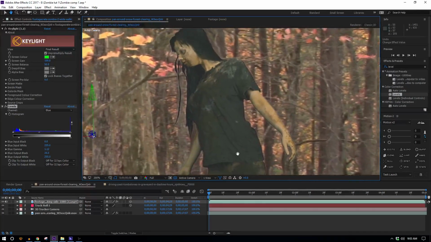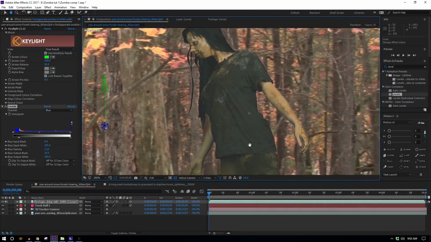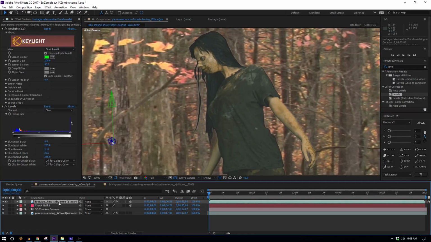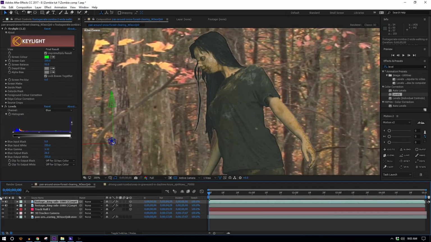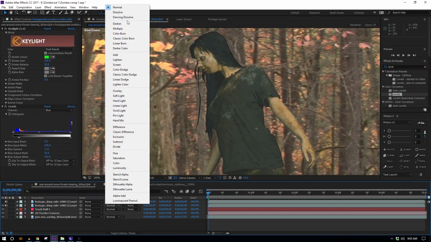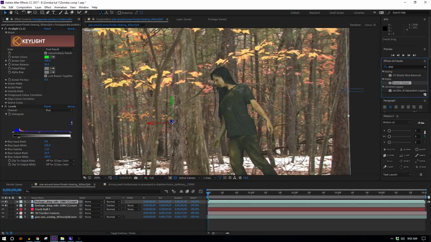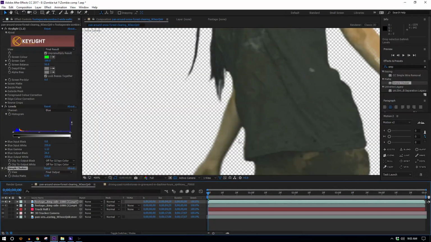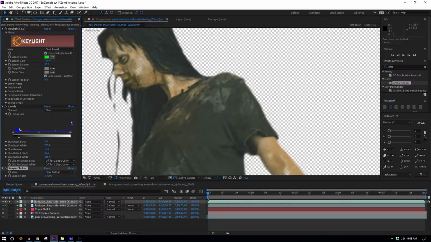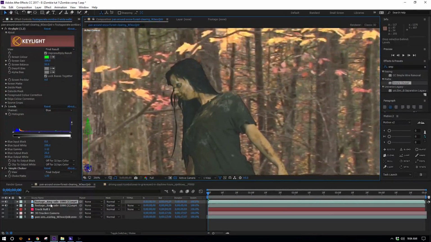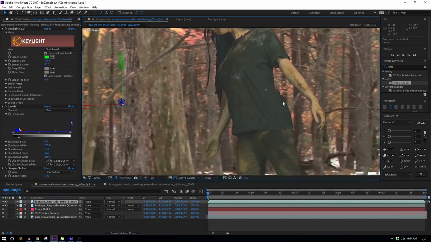Our edges aren't quite blending as nicely as I'd like them to, so a very simple trick for that is we can just duplicate this zombie, turn off the top one that we just made. On the bottom one, we can go ahead and change that to a darken transfer mode, and then on this top one, turn it back on, and I'll add an effect to it called Simple Choker. And if I solo it, you can see what we're doing. This will just kind of bring in the edges, and we just want to bring them in a little bit, and there you go. So now you have your edges blending in a little bit better.